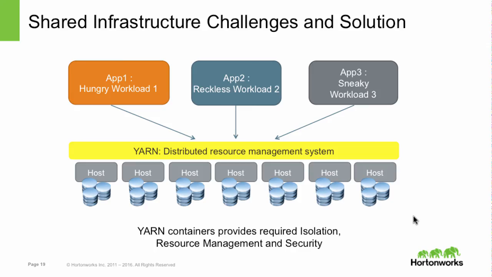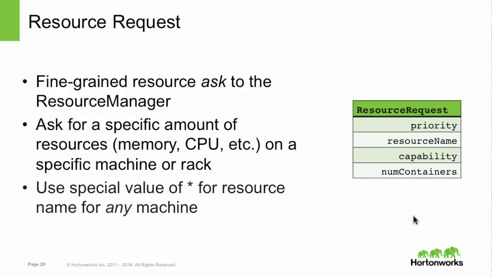Okay, so all this picture shows is what we just said. Many people are kicking off apps, hungry, reckless, and sneaky folks doing their workloads across this grid. And we need something more appropriate than just simply a first in, first out, since App 1 may, in fact, consume 100% of the resources and need them for a while. Waves and waves of requests, and App 2 and 3 end up sitting behind.